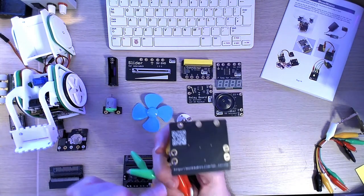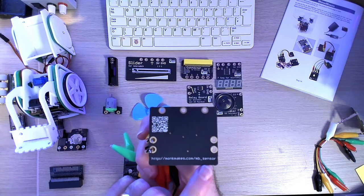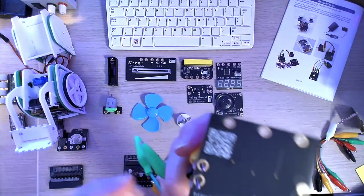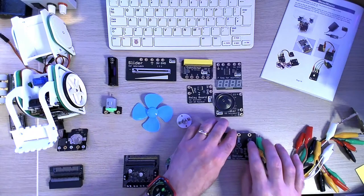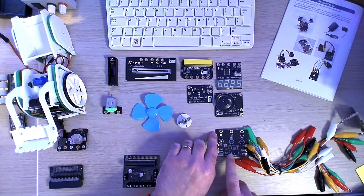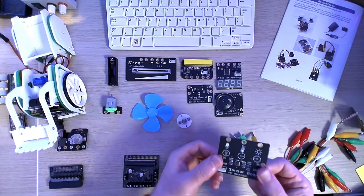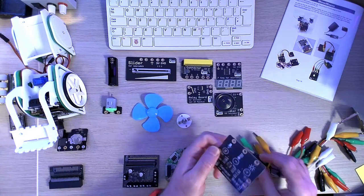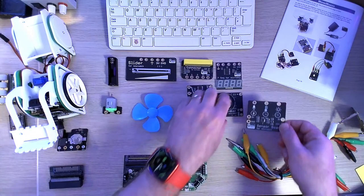On the back there's a URL to the microbit sensor, or you can take a picture of the code there to get the link, and then you plug them into your board and start playing with them. So that's the sensor board. I like how robust these are. These are very well designed, all designed to be used with the crocodile clips. These are primarily designed for education, so bear that in mind when you're thinking about it.